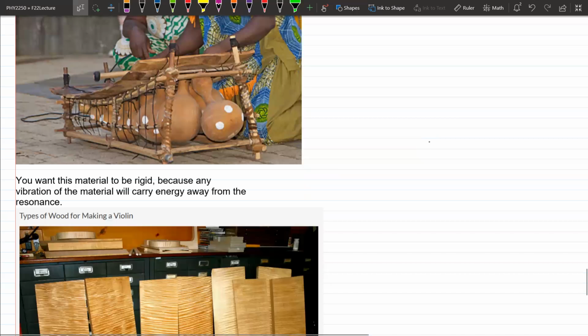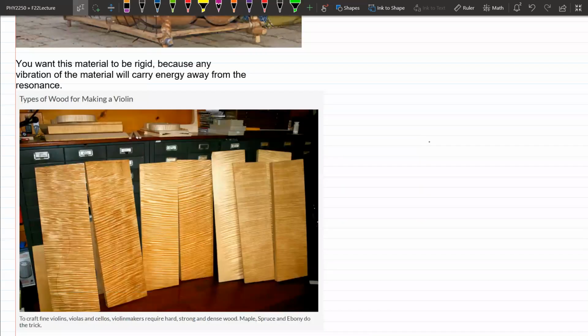For the resonator to work very well, you actually want the material to be very rigid. For example, if you're making a violin, you don't want to lose a lot of the sound just because of the vibration of the material that the violin is made of. This is the reason why if you were to go out and buy wood for a violin, it could cost you up to like $1,000 for a plank of wood, because these woods are treated to be extremely dense and extremely hard, so that they act as a very good resonator.